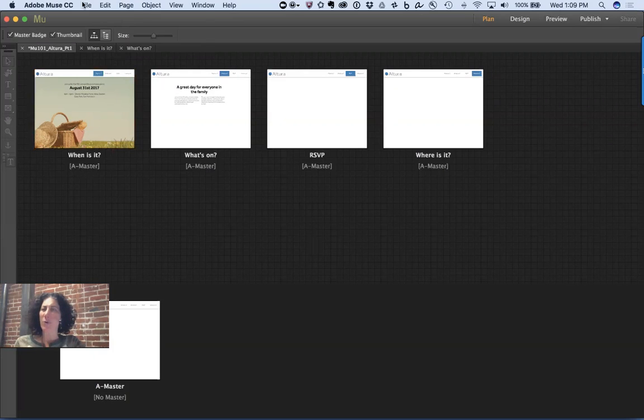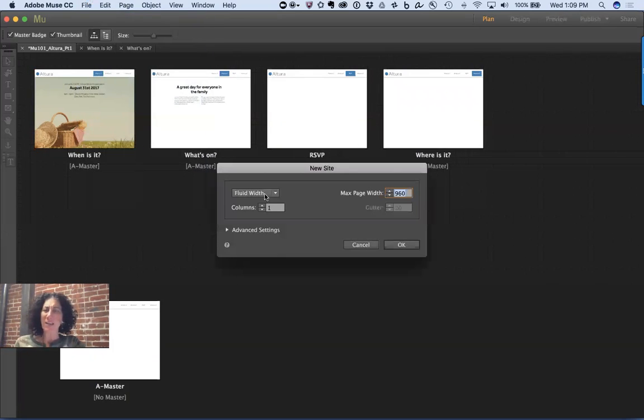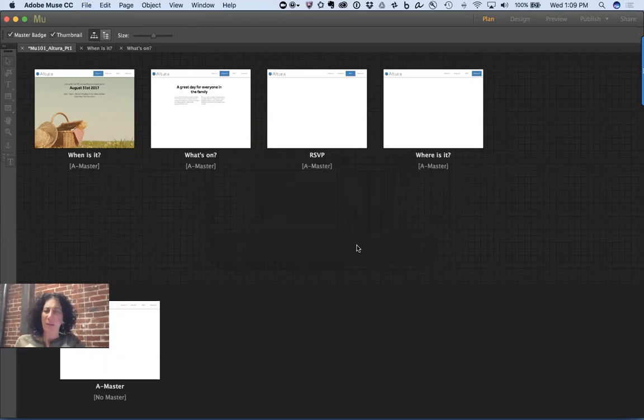When I did that, I pulled under File here to New Site. And you'll notice that I have the ability to define if that site should be responsive or fluid in its width, fluid breakpoints, or fixed, basically kind of a standard page that's not going to flow its content based on breakpoints or based on devices. I selected a fluid width site, and I'm going to go ahead and cancel this out. And in that, I built out a number of pages and a master page. Now, master pages are used across a number of child pages.